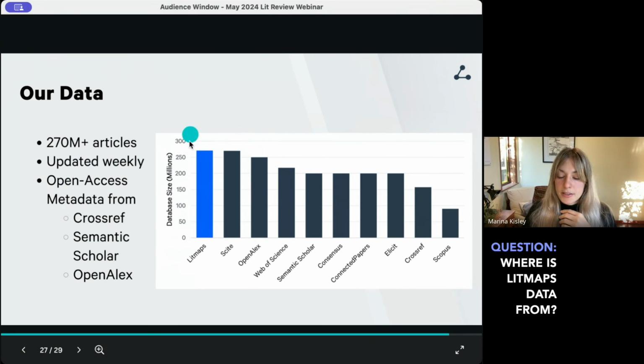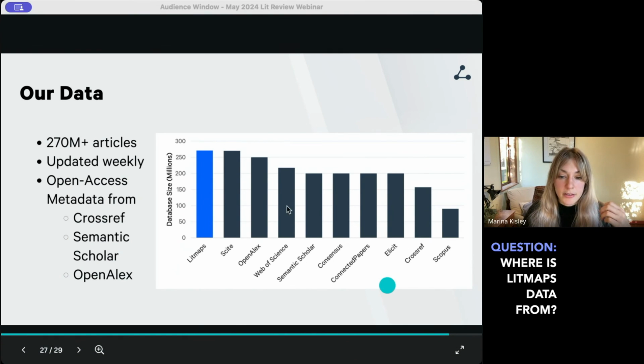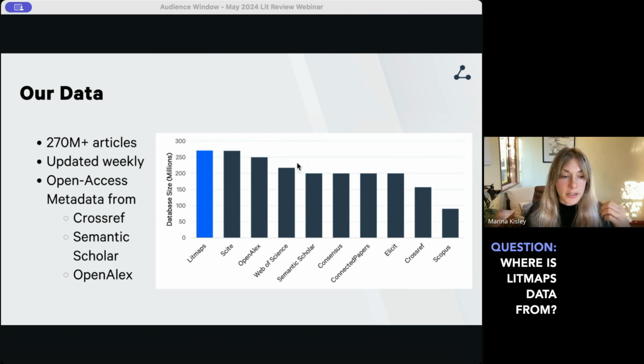And what kind of data is it? It is open access metadata. That doesn't mean that all articles are open access. In fact, we've been meaning to do a breakdown of coverage to discuss exactly what percent of our articles are open access, but it does mean that their metadata is open. So you can see their abstract and title and so on. Whether or not you have access to it depends on your setup. If your institution has access to that article's journal or that publisher, then you can see it. But for us, we are just concerned about getting as many articles as possible into the database. That way you can have as many suggestions as possible. And accessing them is kind of an independent challenge, right? That's a challenge in academia in general.